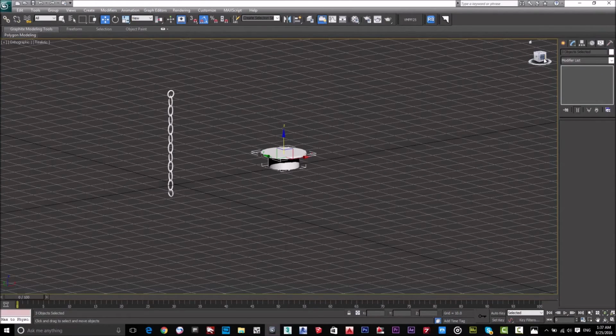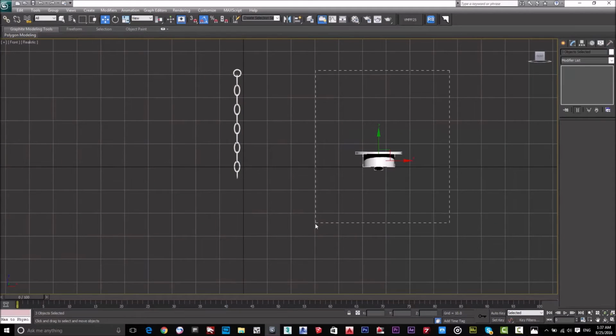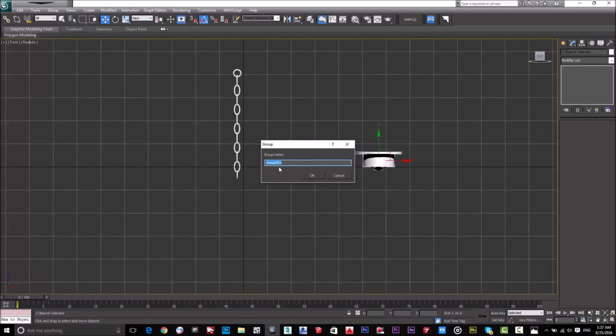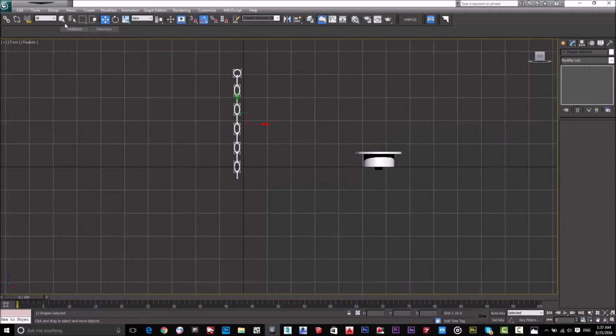So before doing anything, I'll go to front view mode. I will select this one. I'll make it a group. So I'll select everything here, those three parts. Then I will go to group, then group again. Here it asks me to give a name for the group. So I will give it a name, which is the hanging. Okay. And I'll select this one. I'll make it a group also, and I will give it a name, which is the chain. Okay. Now I'll bring this one up.